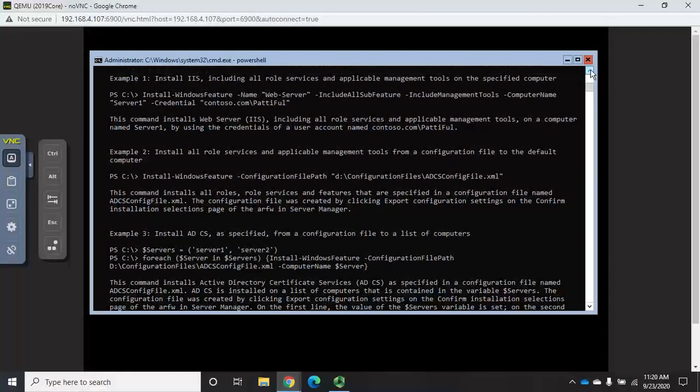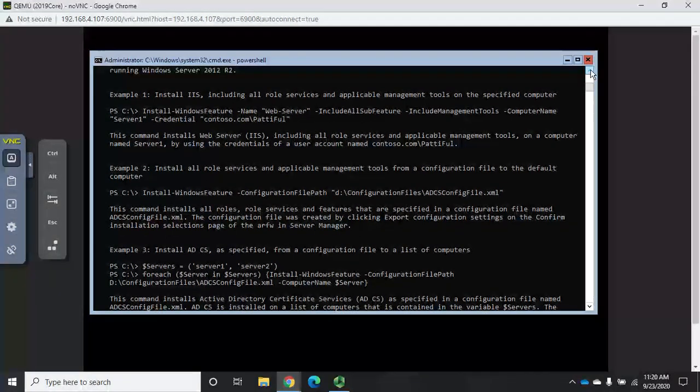So let's come up here to number 1. So example 1, we're going to install the feature, including all role services and applicable management tools on the specified computer. So this would be the command: Install-WindowsFeature, name Web-Server, include all subfeatures, include management tools, set the computer name to Server1, set the credential, and it sets the credential name.